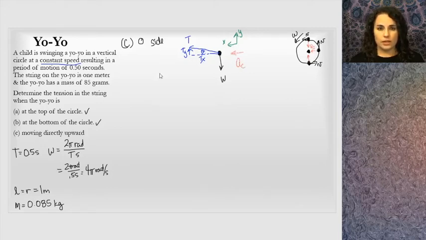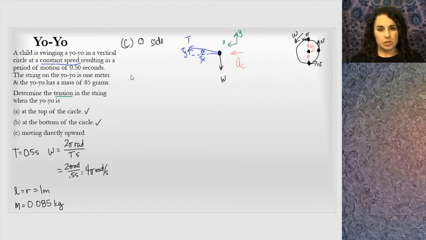So when I look at this, we're asked to find the tension here. And the tension has two components, y and x. So I'm already thinking ahead a little bit that the tension has to be a hypotenuse. I'll end up using Pythagorean theorem. And I can use the x direction to find Tx, and I can use the y direction to find Ty, and then I can combine those two together. Okay, so that's my general strategy.